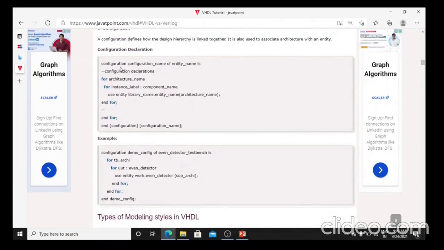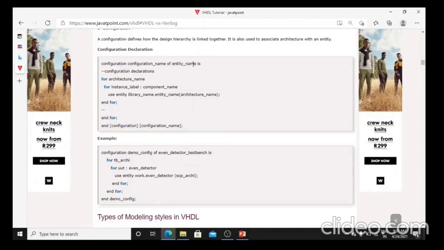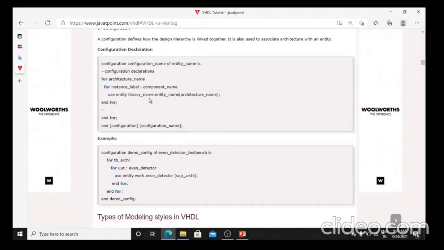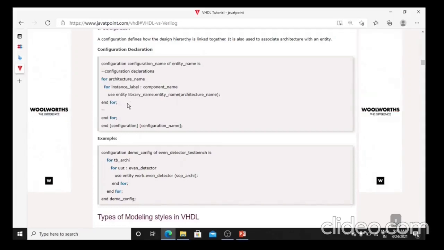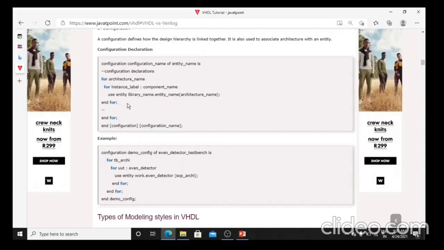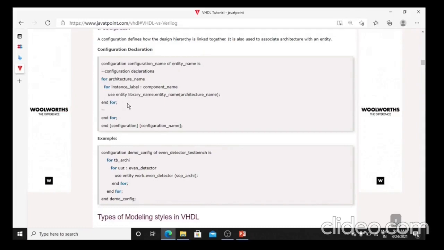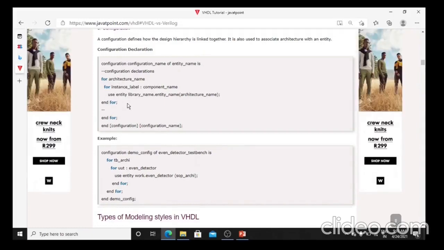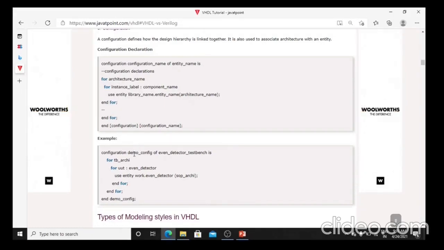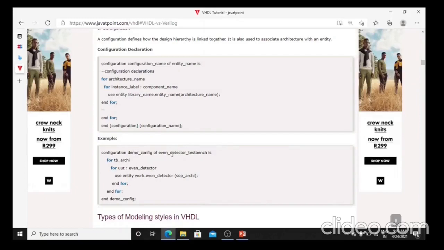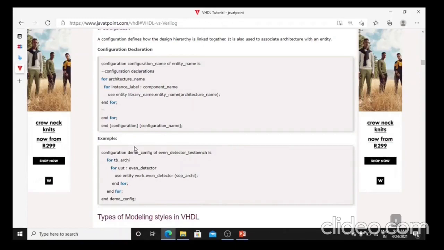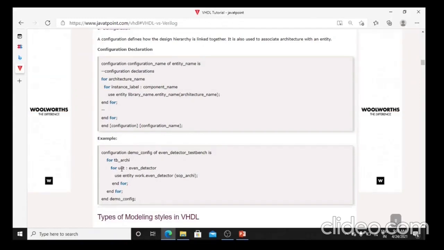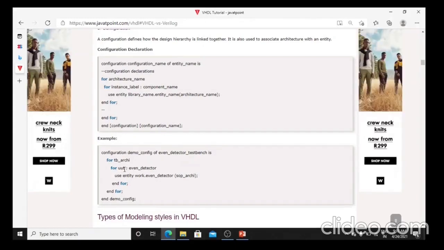Let's look at its configuration syntax and example. Configuration name of entity name is configuration declarations, and you can see here for architecture name, for instance labels, it is a bit long. Let us look directly at the example so you can understand it better. Configuration demo_config of event detector test bench is for TB_archi, which is the architecture name, for UUT, which is a label.